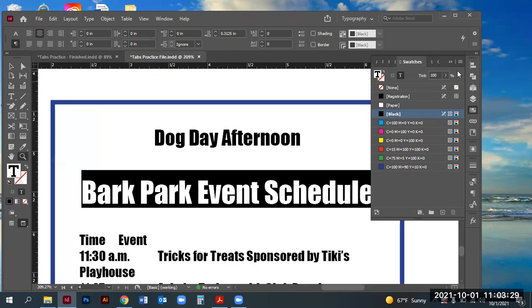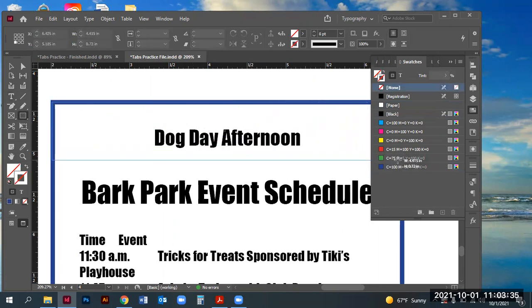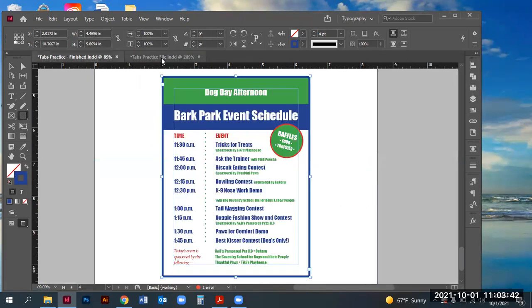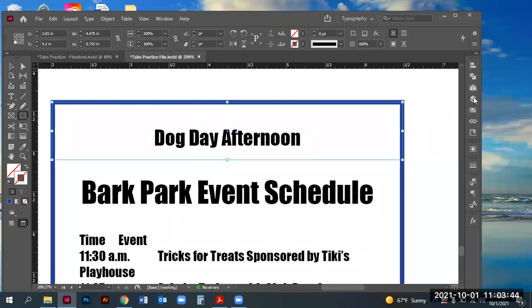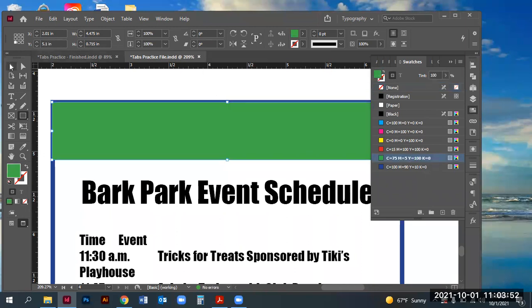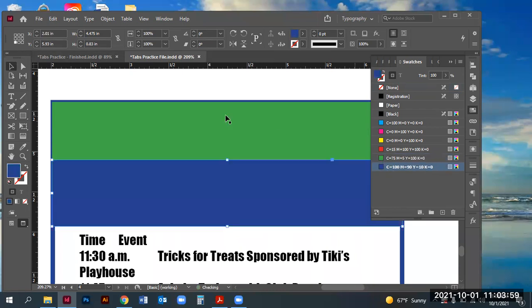What you do for the boxes behind the text is you just grab the regular shape tool and draw a box. Hopefully I'm snapping that to the edge. I'm not sure because my swatches panel is up. We'll fill this one with green and the other one with blue. And these are just default colors. So this one is green. Make sure you don't have the stroke selected. Make sure you have the fill selected. That's green. I will just simply duplicate this. I kind of like to cheat a little bit, widen it up a little bit and make this one blue.